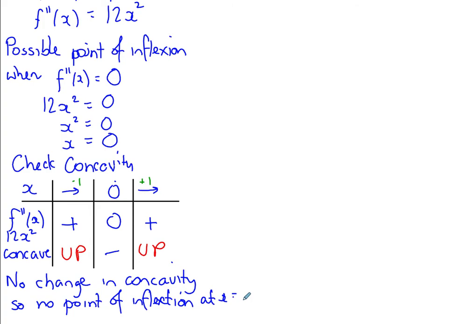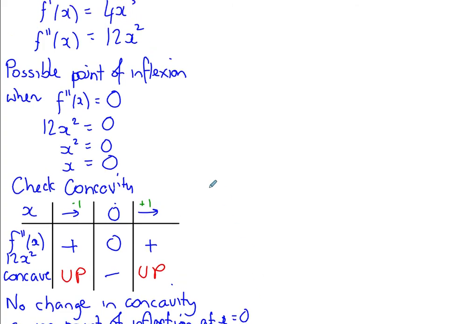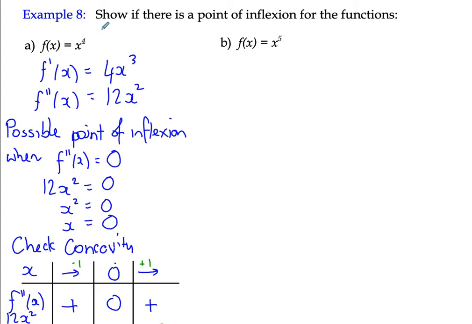Now, of course, the very astute among you will recognise the fact that x to the power 4 as a function, we actually know what that kind of looks like. X to the power 4 is just a kind of squeezed version of x squared. Get my wee pen here. So x to the power 4 still looks like a parabola. It's got steeper sides to it, but we know that at x equals 0 there's actually a turning point. It's not a point of inflection. Therefore we kind of anticipated that would be true. Okay, well, I did anyway.